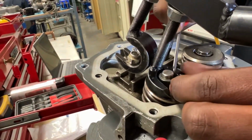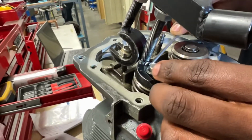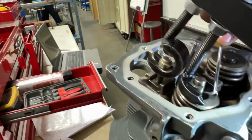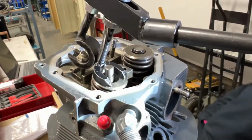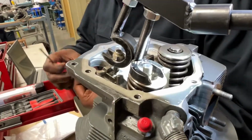You don't really need a pick for this guy. No, this one came out pretty good. Wait, hold it down. You might have to push on the back end there and rotate it around. Do not do that. Do not do that. Now you're going to have to inspect that part. So then you're going to write a snag sheet on that one.